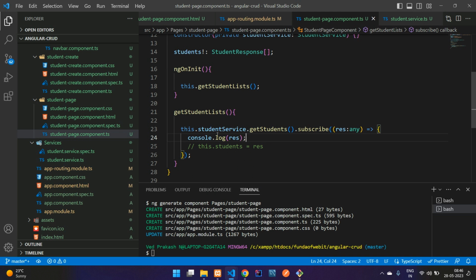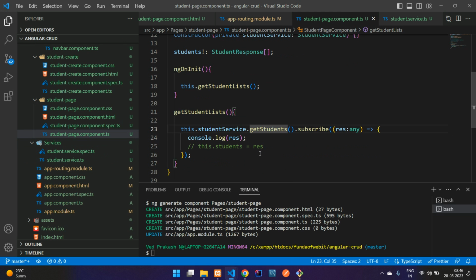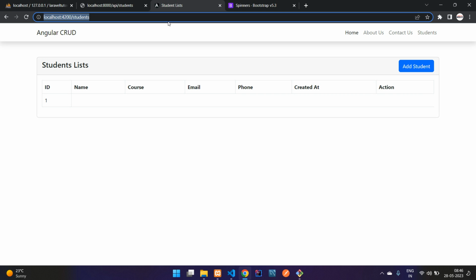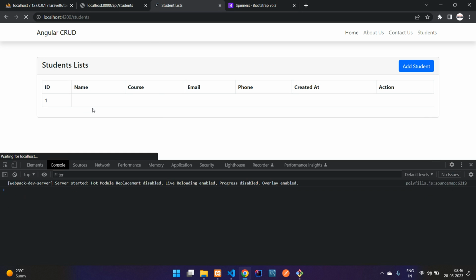And now, guys, let us check the output. So when the page loads, this calls the ngOnInit function, and this ngOnInit calls this function, and this function is calling the HTTP client with the help of student service. Okay, so Angular services we are using it. From there we are calling it and getting the data. So now, guys, what we have to do, let us get back and see the response first. Okay, inspect. So just press F12, it will open the console.